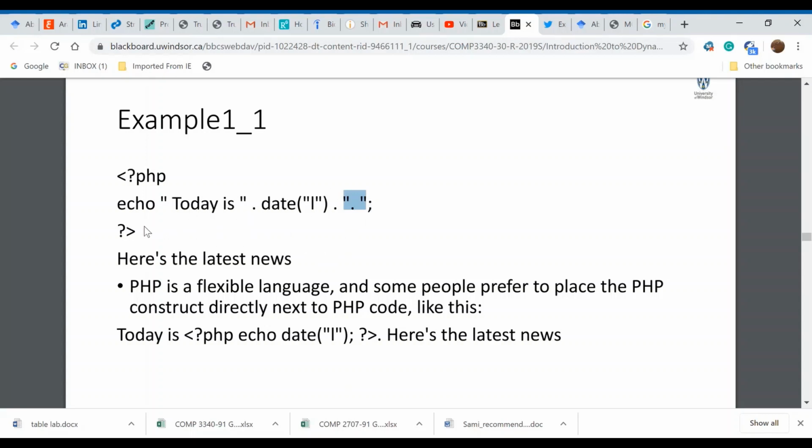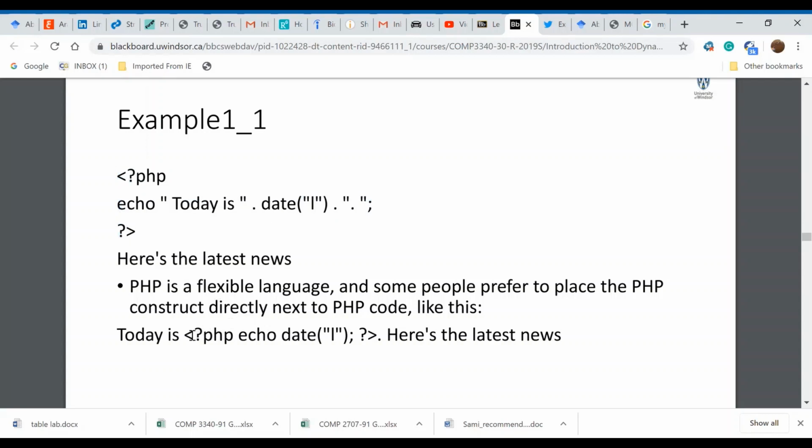You may try it yourself. In the example folder, create maybe example1.php, type this code, and then request that PHP file. You'll see the result.